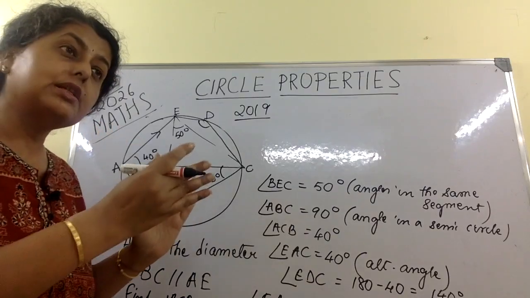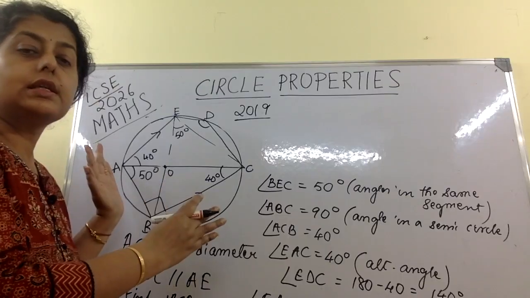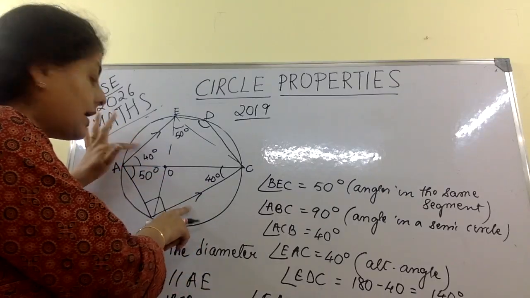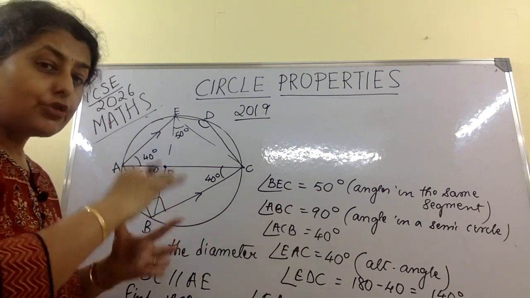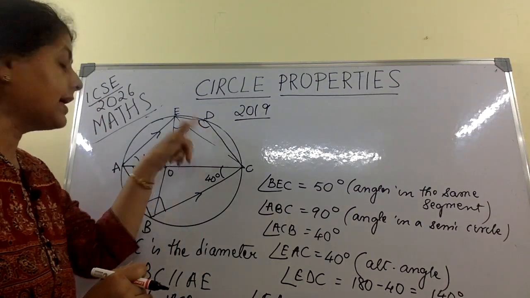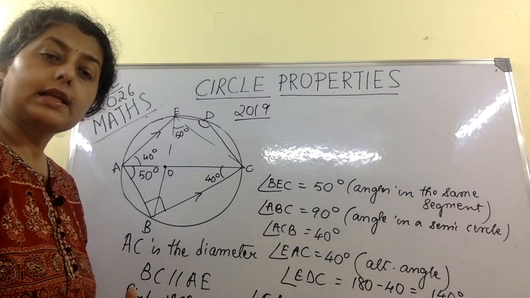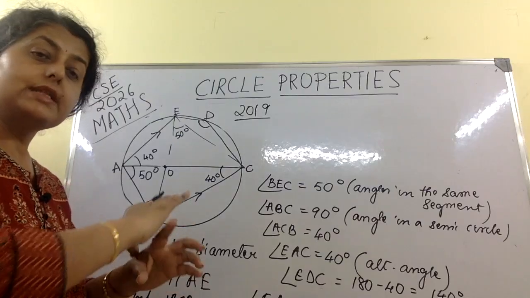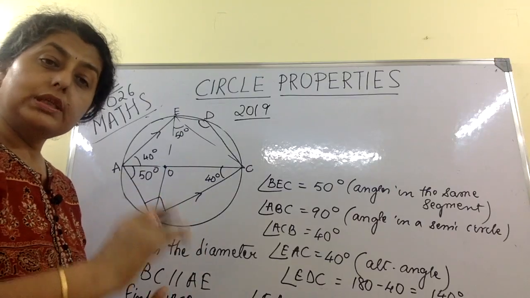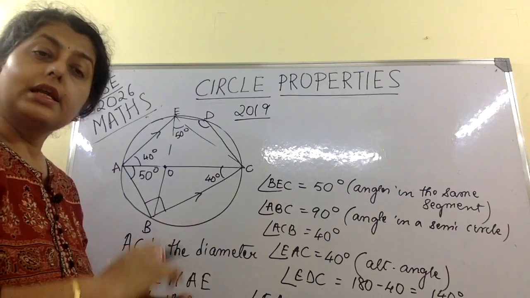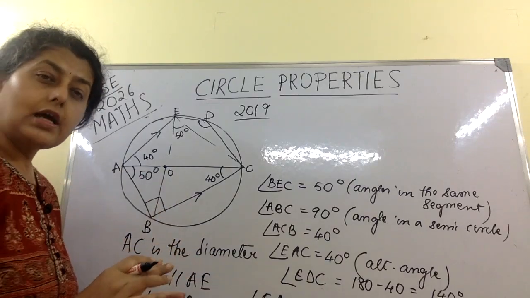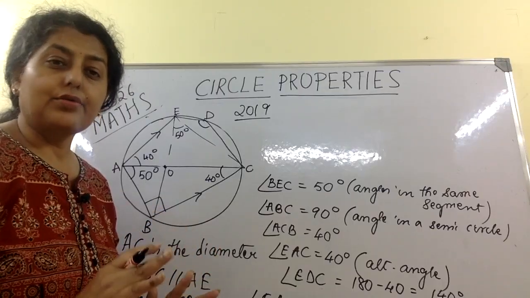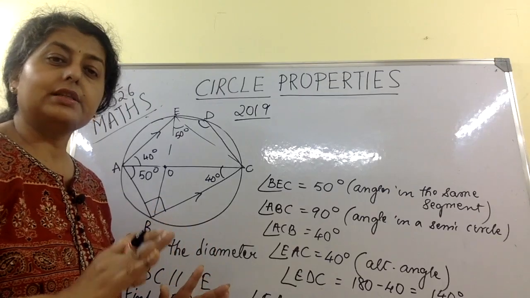things. You should see to it that you are using all the given data in your sum. If I hadn't used the parallel lines in this question, I would not have got this angle, and I also cannot prove BE is the diameter. So you have to use everything that is given in the sum, only then you will know that your sum is going correct. None of the data in the sum is wasted. You should not just leave it thinking it is useless.